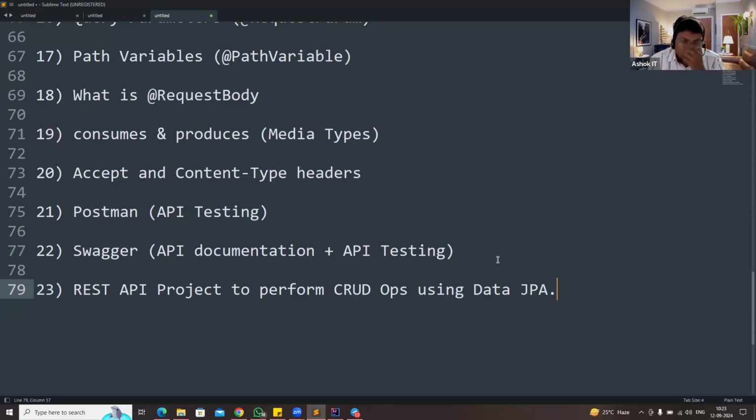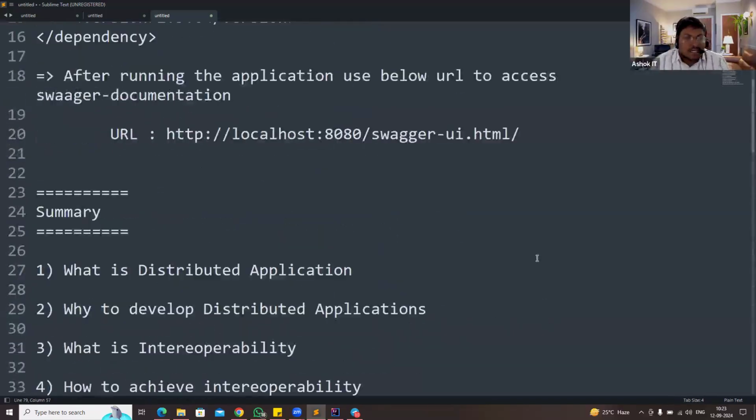You need to realize the importance of that. Okay, from these 23 topics, do you have any questions? Because now we are going to start part 2 of our movie. Bahubali part 1 is completed. Now we are going for Bahubali part 2. Part 2 is consumer development. Provider development is completed. Provider testing is completed. Provider documentation also we are able to generate. So with this provider documentation, now we should learn the consumer development. That is part 2 of the movie.